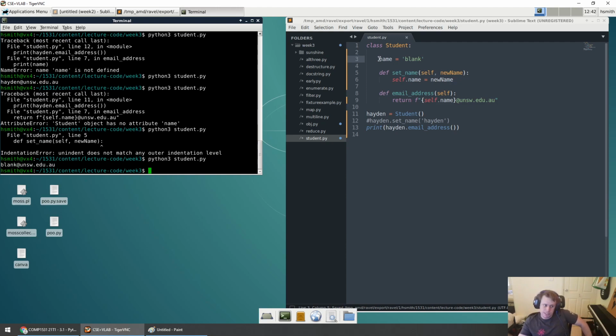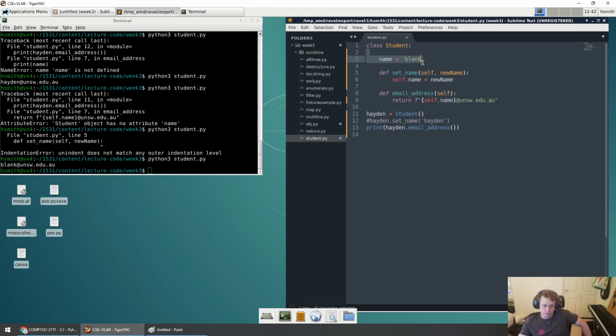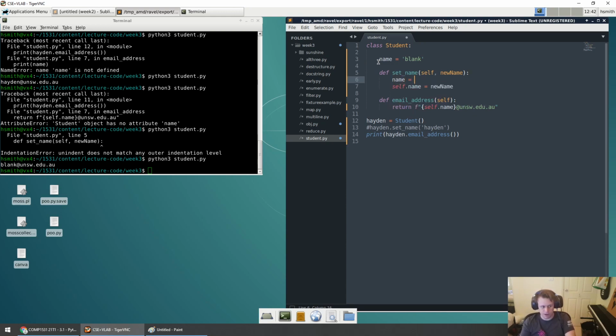So the default value for the object attribute name is blank, and then setName will override that. We don't need to put self.name here because it's already outside of a function. The only reason self exists here is to distinguish between a local function variable name and an object scoped variable name.